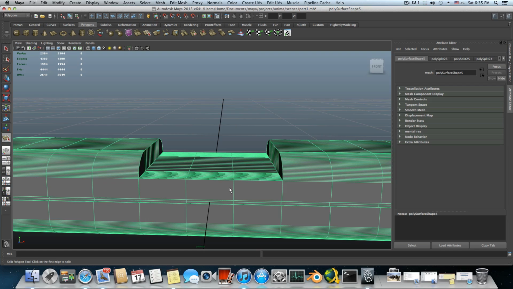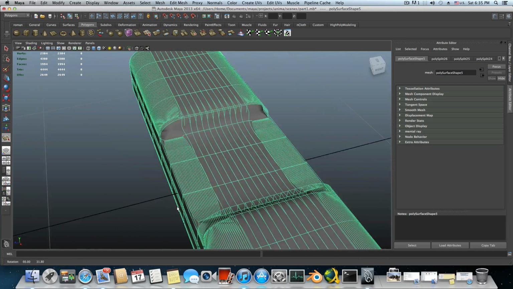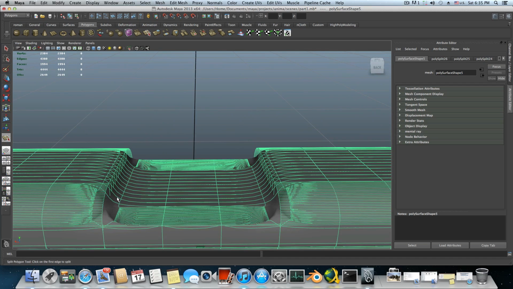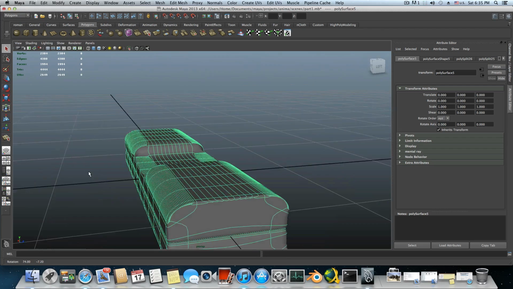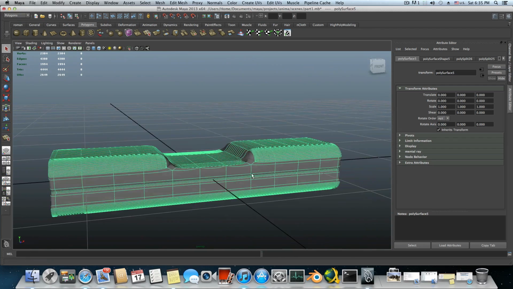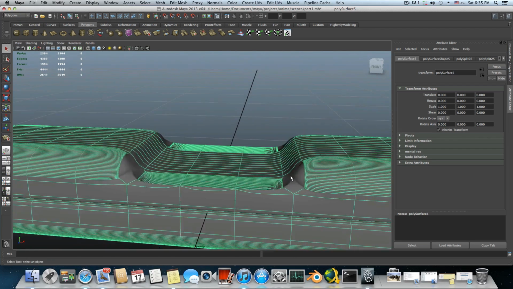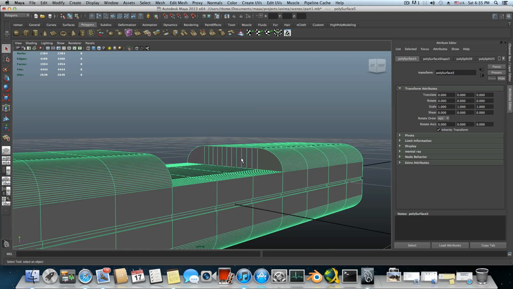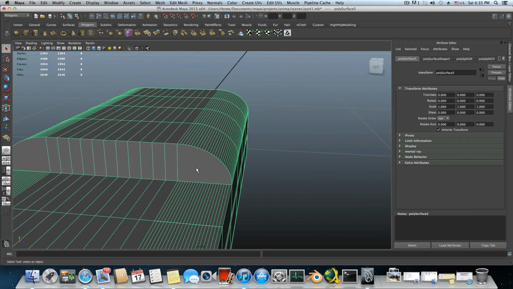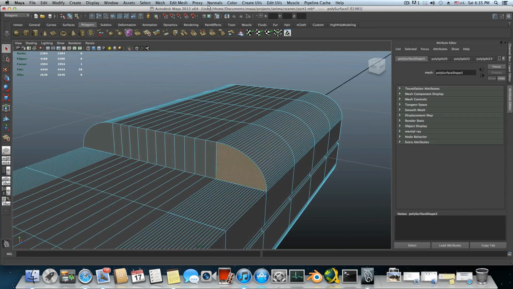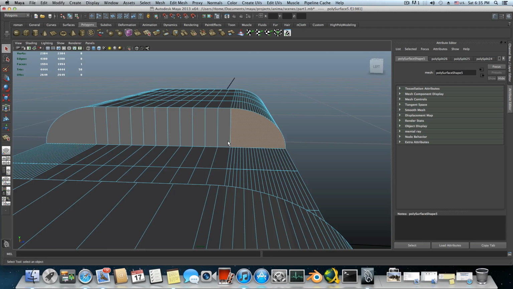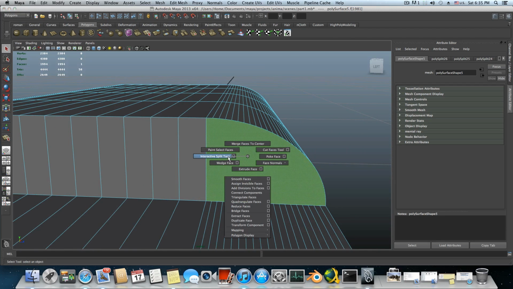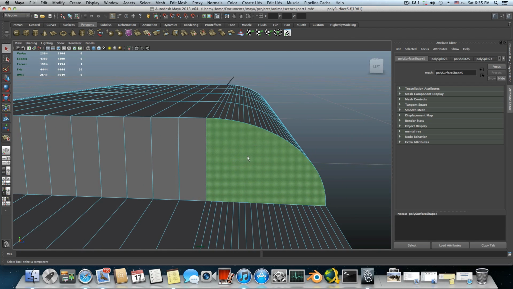Okay, so tap on 3 to see how it looks. See this? Okay, and if I try to select this here, okay, that looks okay, but we still have some things to fix on those faces. I think there is an option to do this in Maya which will connect the lines, but you may need to do it manually for now because I don't remember anything like this.